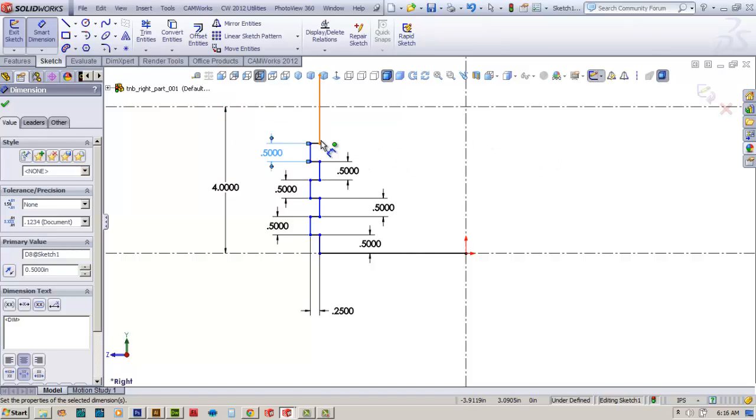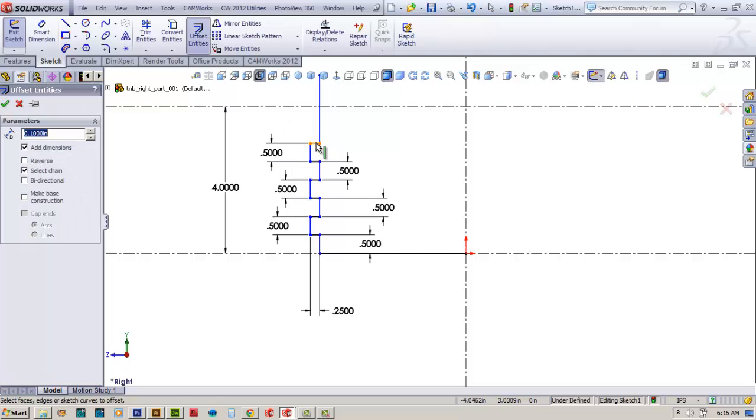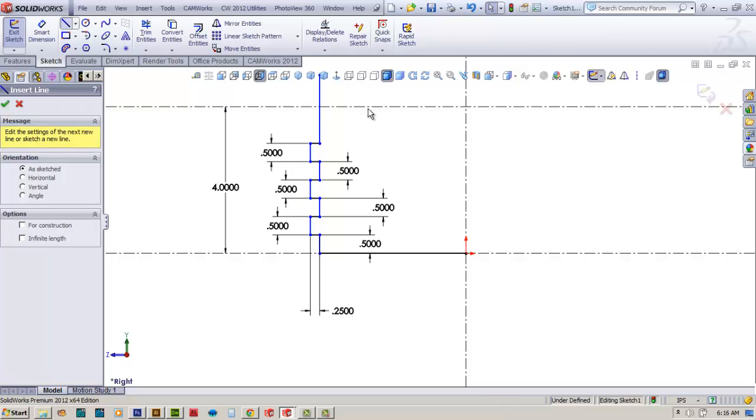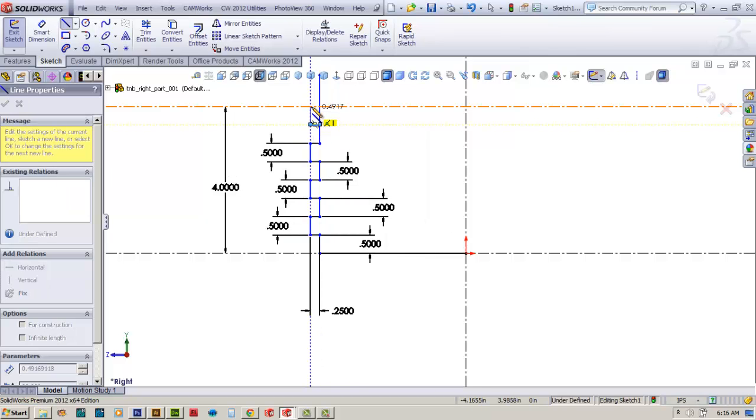So you can see from the sketch, we're probably going to need to add one more finger to joint to it, so that's fine. I'll go ahead and check this off, and I'll come up here to offset entities, and I'll check on this one guy right here, and let's go ahead and get in the whole line segment. Nah, that's no big deal. I'll cancel that, and we'll just come up here, and we'll draw us another line segment coming off like this, and I'll come over here making sure that I snap to that one edge. And then I'll come all the way over here to that center line and snap right there.